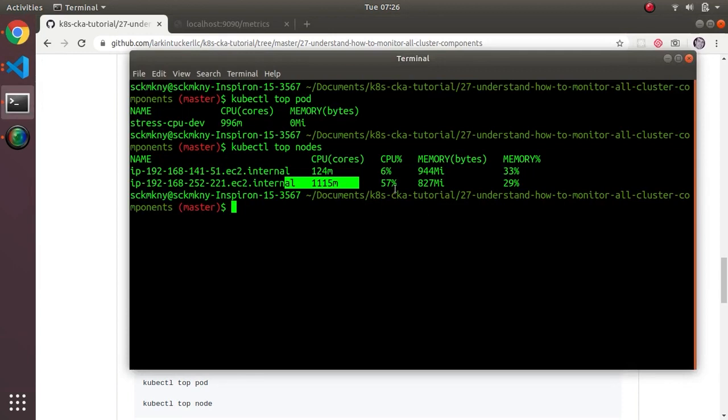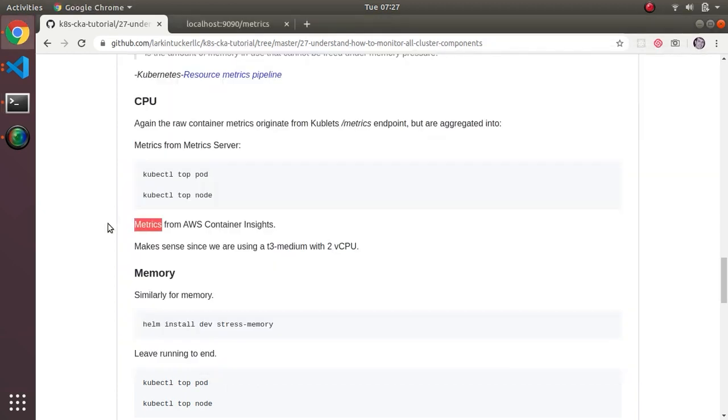See how this says it's using 50% of the CPU, and that makes sense because we're using T3 mediums, and those come with 2 CPUs, right? So I'm basically using just over half of the CPU because I told it to use 1 CPU, and the whole node actually has only 2 CPUs. So that's what that's about. Okay, so that all jives.